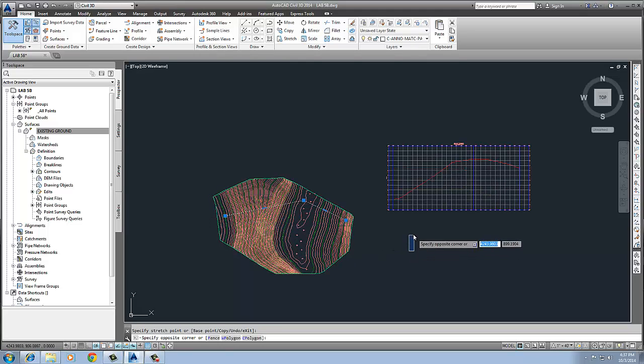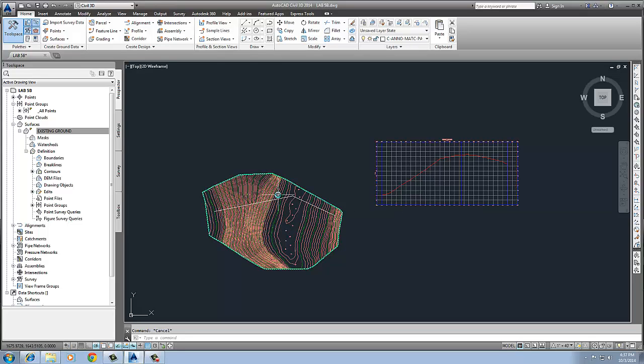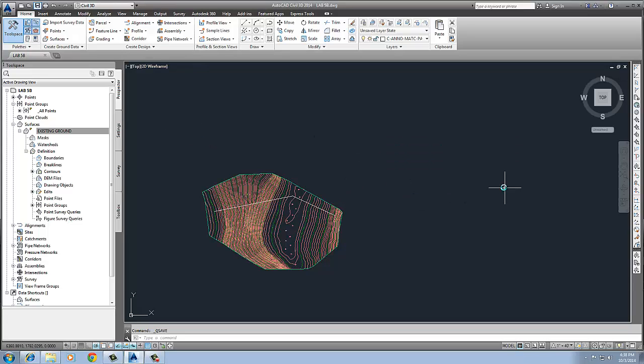And when we get into the actual profiles that we're going to have, those are going to be dynamically linked so that a change here on your alignment will drive the profile. And some things on the profile can actually go back. So these things are really interesting in how they work. Now this did say it's temporary, so if I do a save, notice it disappears.